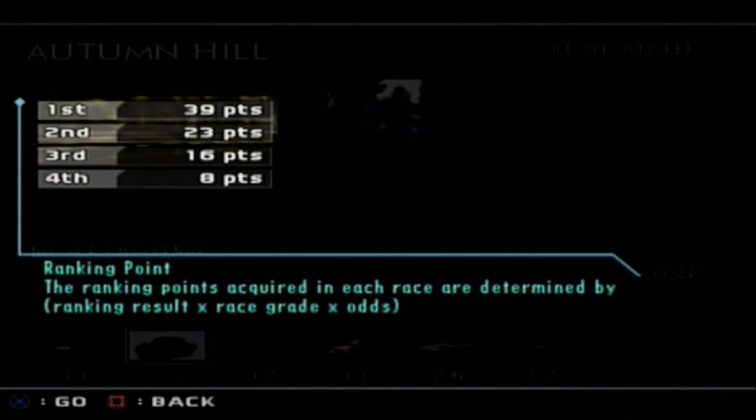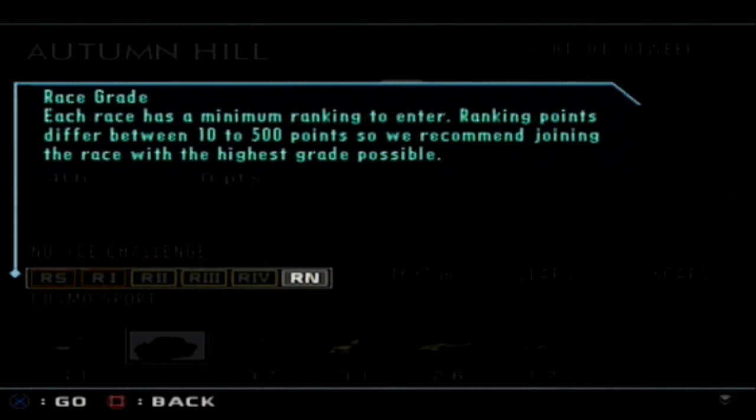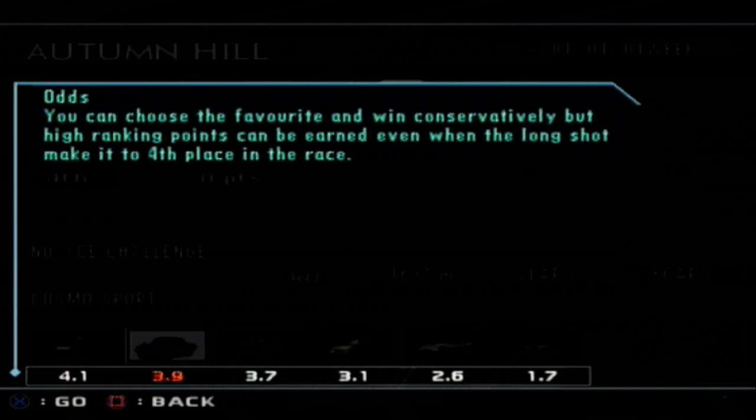And these are the races you've selected. The ranking points acquired in each race are determined by ranking result times race grade times odds. So if you don't have a great car, you can still do quite well. You can gain points for coming in positions other than first, basically. So we've got to get 4th to try and get some points. Each race has a minimum ranking to enter. Okay, sure. I want to go racing now.